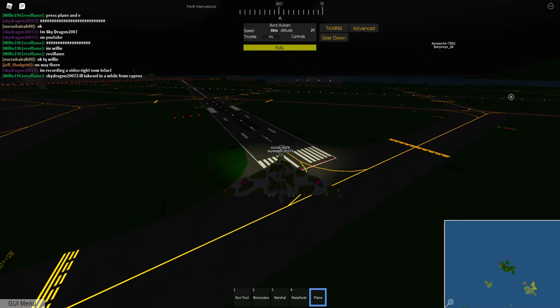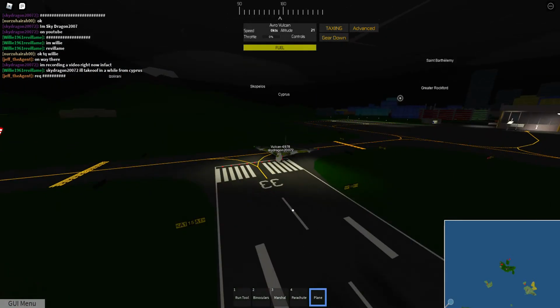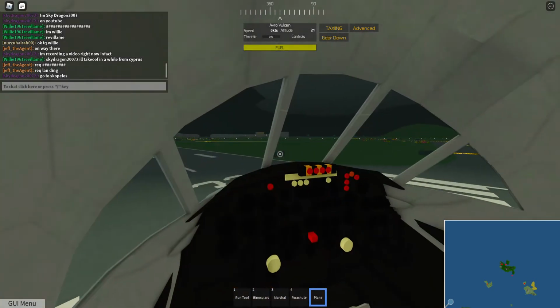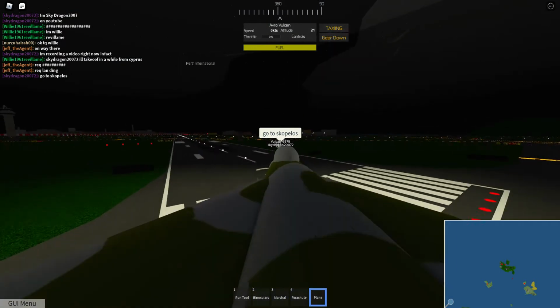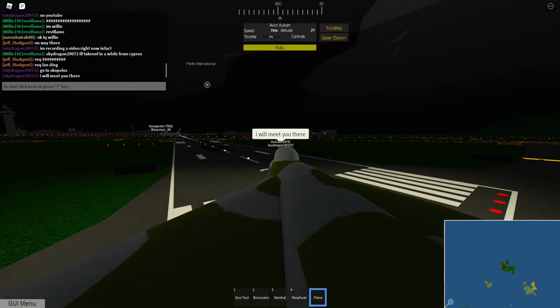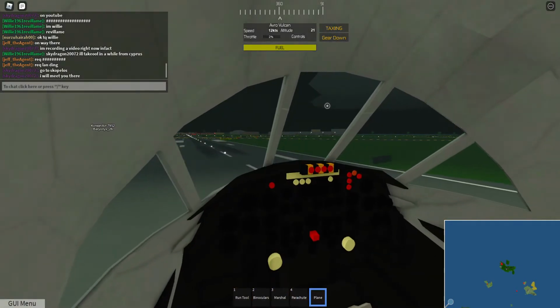I'll tell him to go to... So he's taking off from where? Down there. Go to Skopelos. Yep. Meet you there. Okay, let's roll down the runway. Go.